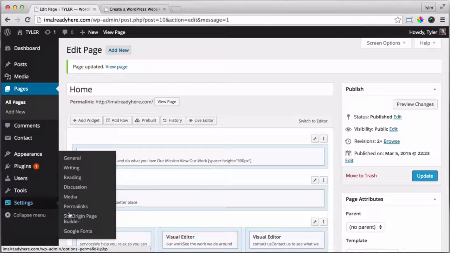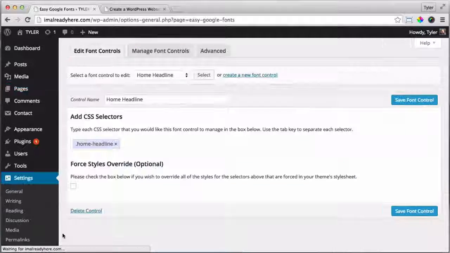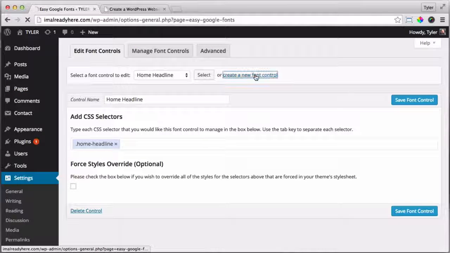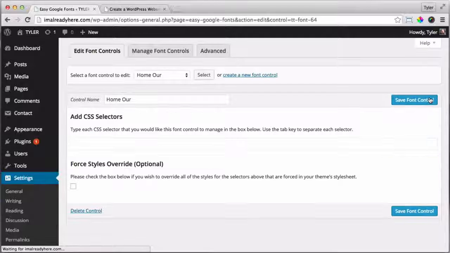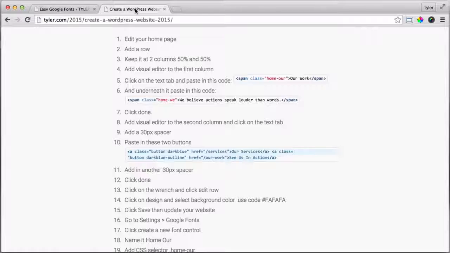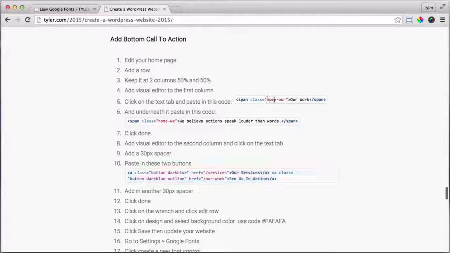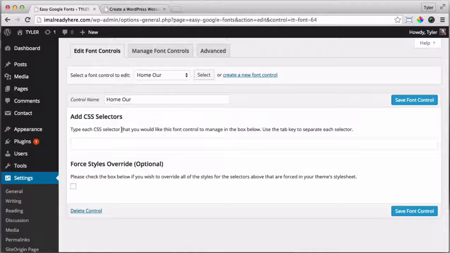Then go to settings and Google Fonts. Create a new Google font. This is Home Our. Create Google font. And again, that is .home-our.